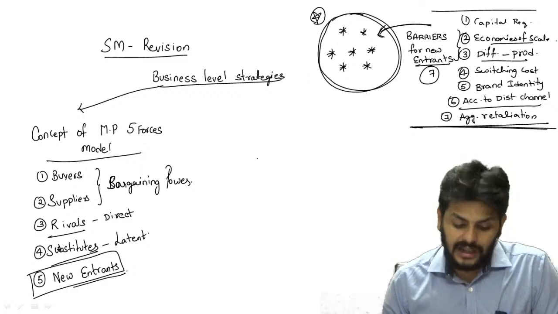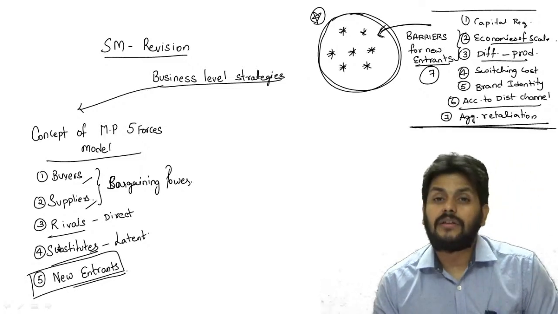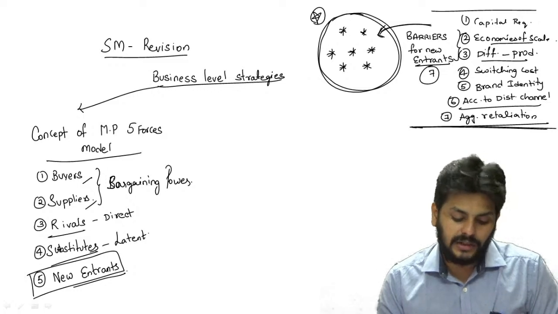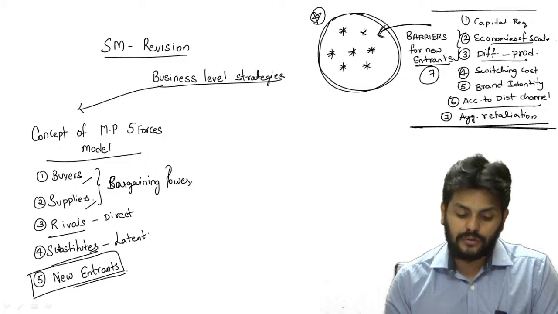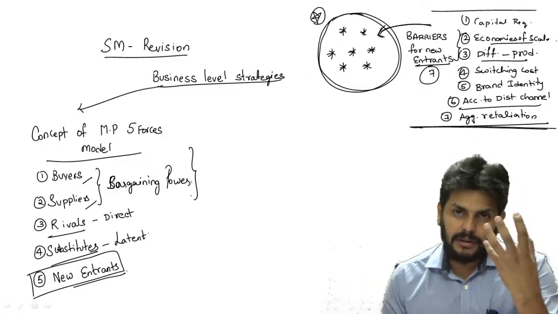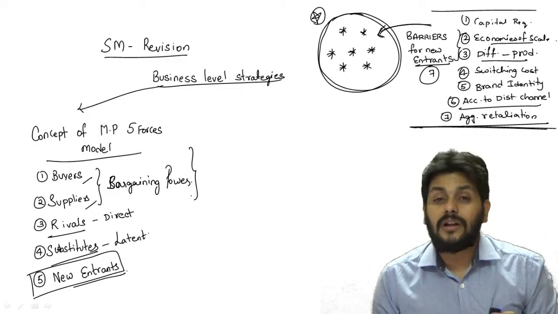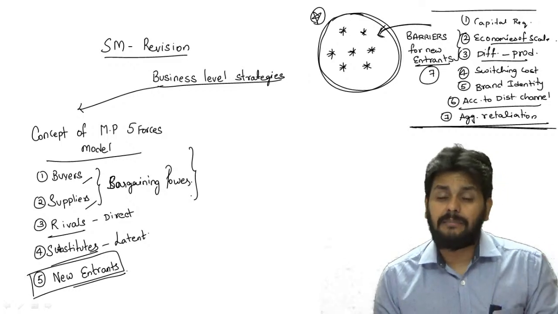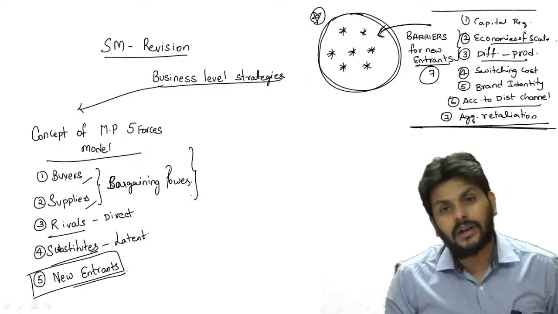Once again, I am just clarifying, buyers and suppliers are not forces. They are individuals or companies or something like that. Buyers' bargaining power is the force. Okay. So if buyers tend to bring the price down, or suppliers tend to drive the price up, totally depending on their bargaining power, that can determine what could be your raw material cost, or even what could be your selling price.